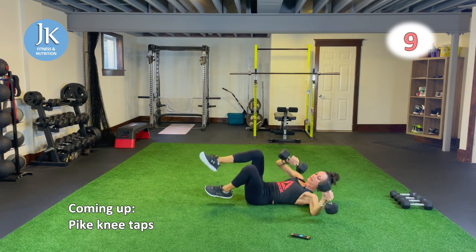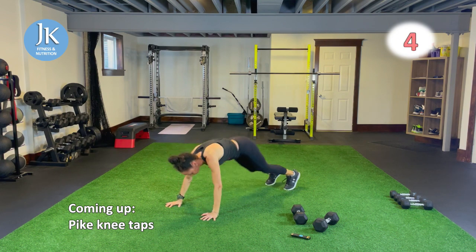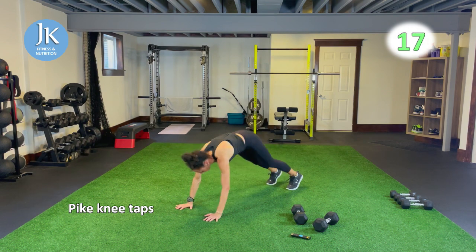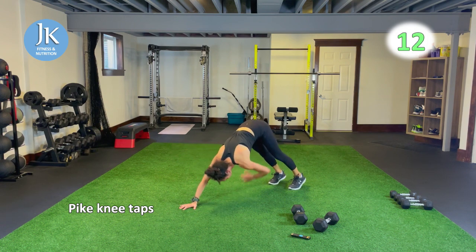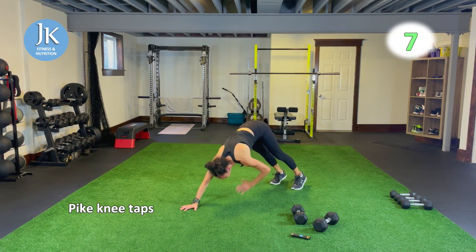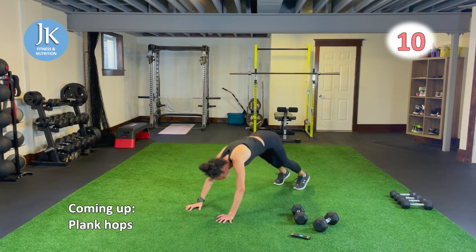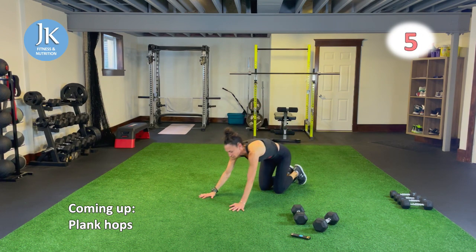So body drop: you're going to come all the way down on the ground, extending up, coming across for one, two, back to the ground and push yourself up. Arms tucked into your sides. Come across for one, two, all the way back down, pushing up. Chest feels good doing this movement — we're hitting it as we push up off that ground. Plank hops: side, middle, side — a V formation. Hopping, two feet together.